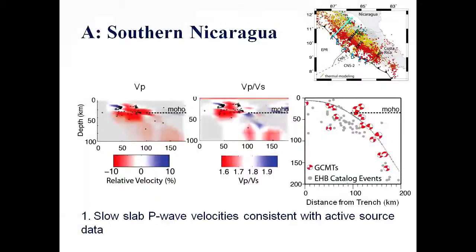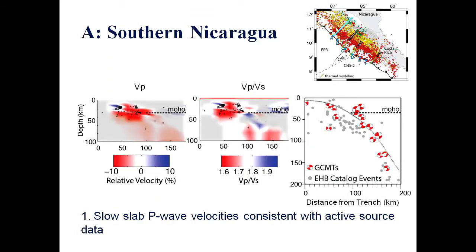All right, so the next 5 slides kind of look like this. This is just to orient you at the top. I have P wave velocities on the left. These are shown relative to a starting model, so slow velocities are in red, fast velocities are in blue. Here's the continental moho, so crust, rest of the lithosphere. Then we have VP/VS images. This is absolute, so 1.6, kind of at the low end. Average for Costa Rica is 1.78, and blue is again high.